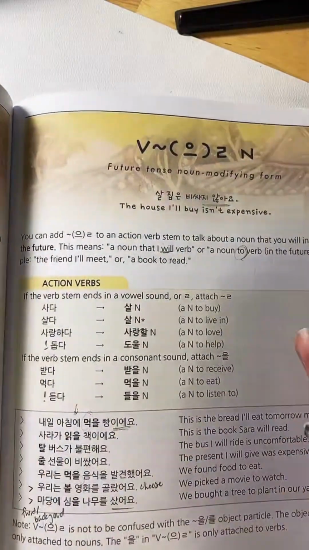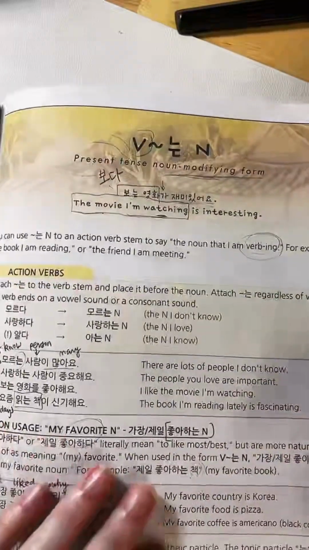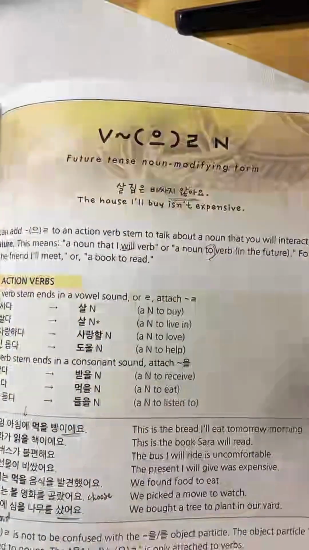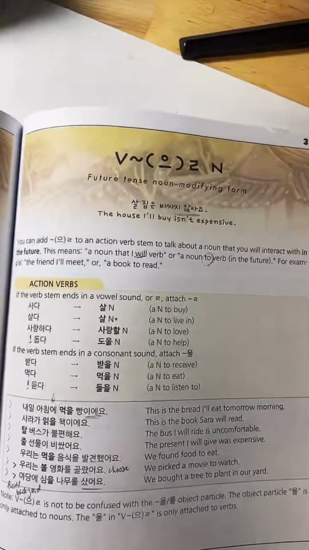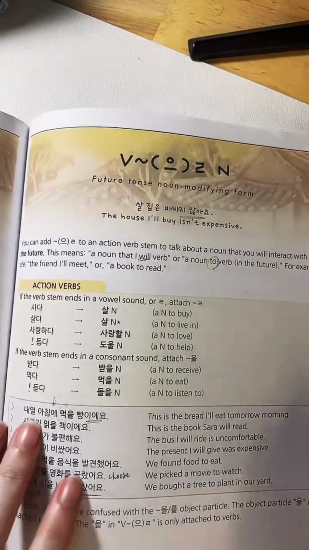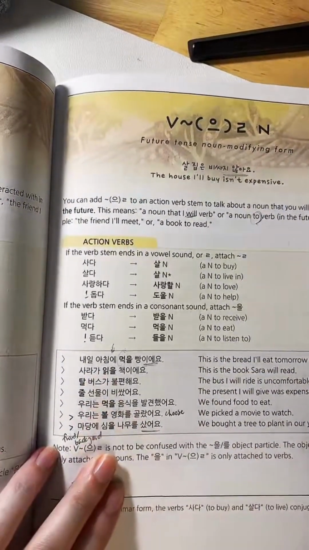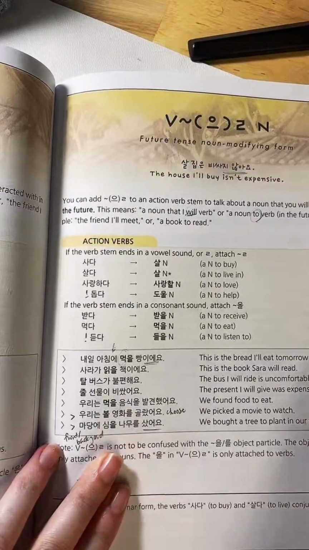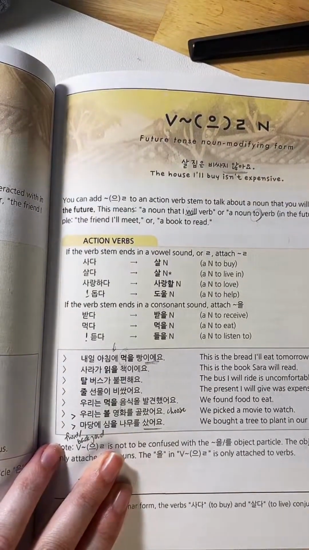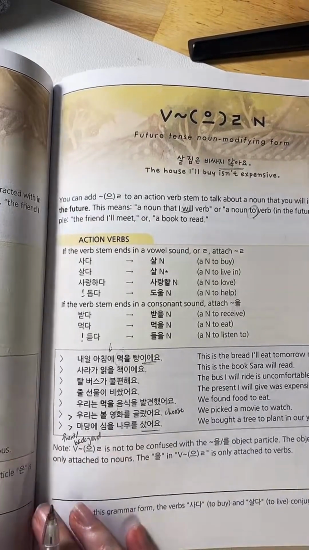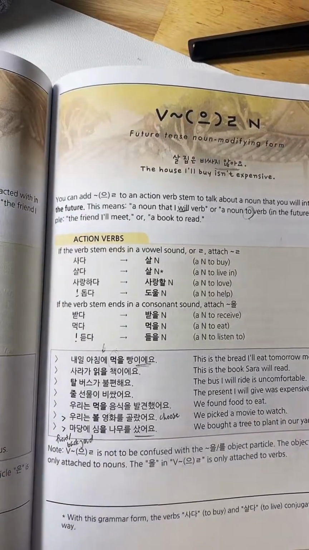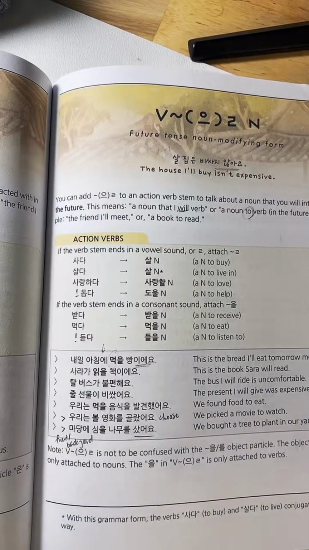But those are all three. The future, we looked at the past, and we looked at the present. And don't worry if this still seems a bit confusing. I know it took me a little while just to get used to it. But hopefully you've gotten an introduction and you can take from this some knowledge that you can apply to your language in the future. It is a very useful grammar form to know, and it is used all the time. So it is helpful.